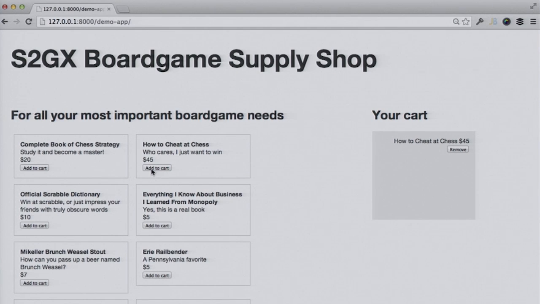This is client server. I don't have a real server, so I'm sort of simulating that. And hey, I want a beer to go with my How to Cheat at Chess book. Okay, so add a couple things to my shopping cart. I can remove them. Again, simulated XHR delay. Oh, I like this one better. All right. Yes.